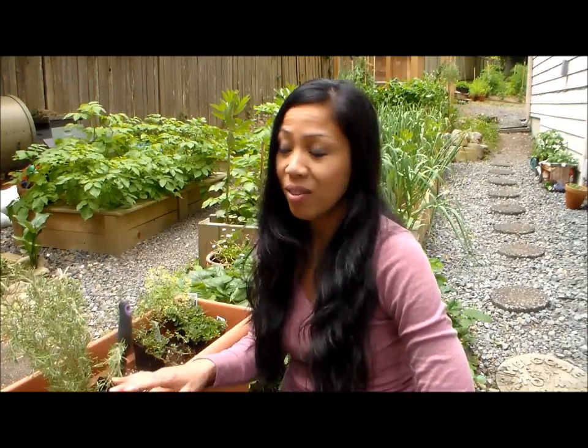Today we're going to plant some herbs in these containers. And this is one of my favorite ways to plant herbs just because of the convenience. You can place that pot or container anywhere where it gets enough sunlight, near your kitchen, maybe on your deck or on your porch.